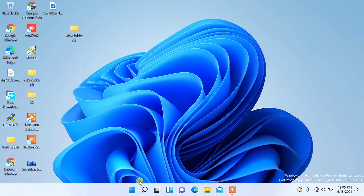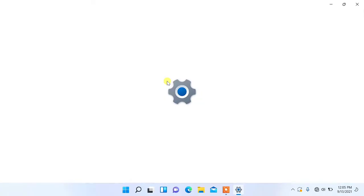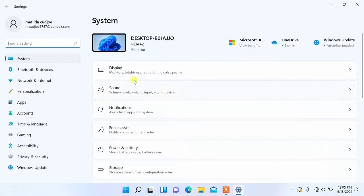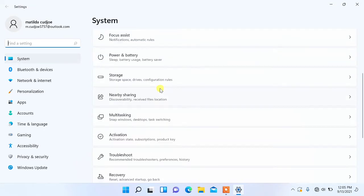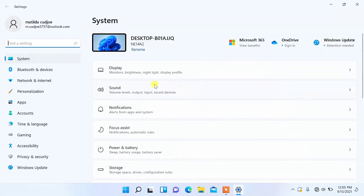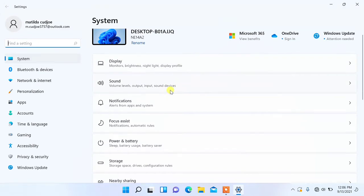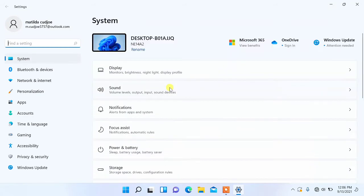And also, of course, the settings. If you go to settings now, everything has been redesigned. The layout is different now. Everything is looking clean and simple. It wasn't like that in Windows 10. Everything here is categorized and simple, and it's decent. So I kind of like this new look. I also thought you guys should know how the design of the settings looks, and what you should expect if you decide to upgrade to Windows 11.